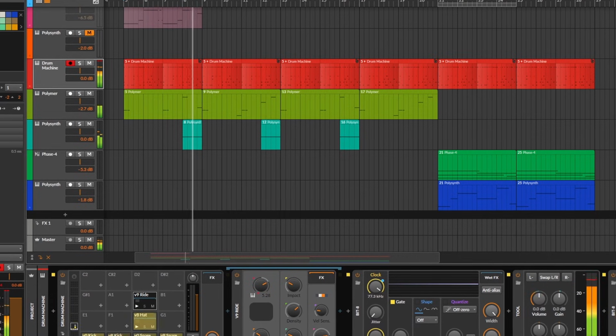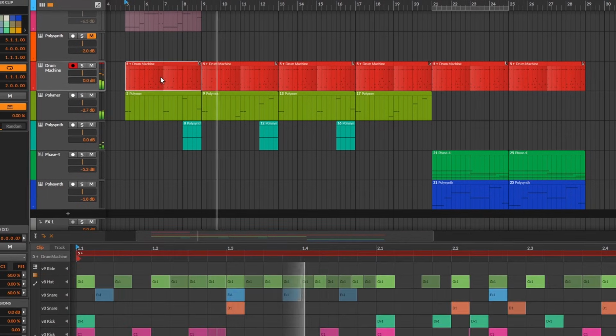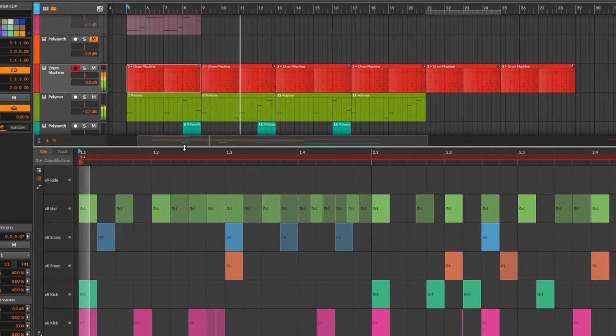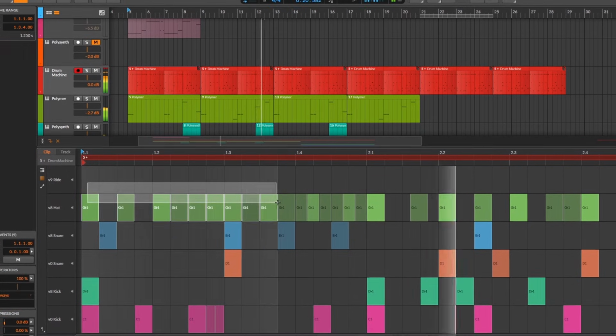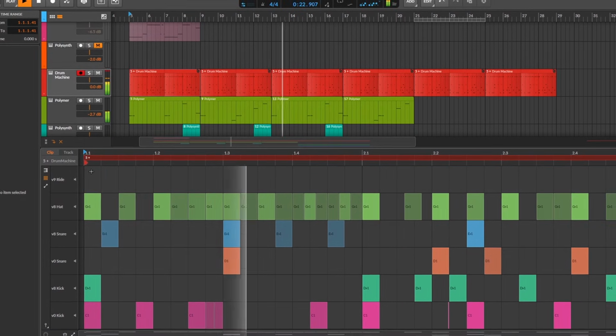For now, there's one very useful thing that the patterns are good for, and that's when you have a full arrangement and you are working with little clips for loops, but then you want to change something that repeats over and over in the song. It had happened to me, for instance, in a drum loop, I want to use a hi-hat, but then when I have the song almost finished, I realized that I don't want the hi-hat, I want the ride. So with the aliases, I just have to change one clip instead of going and duplicating it and rearranging everything.